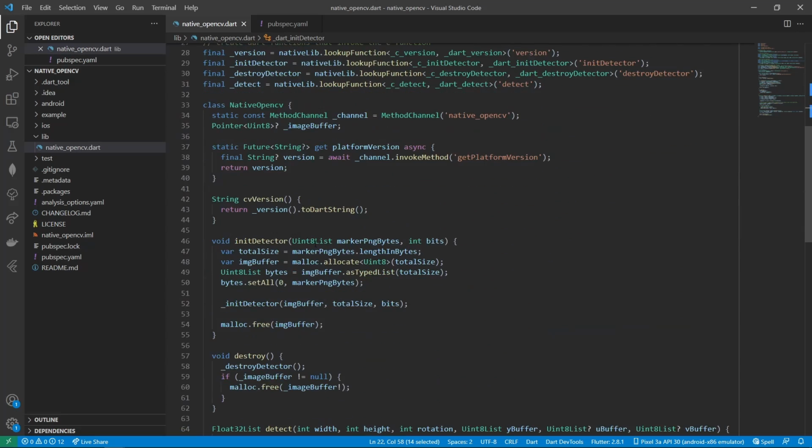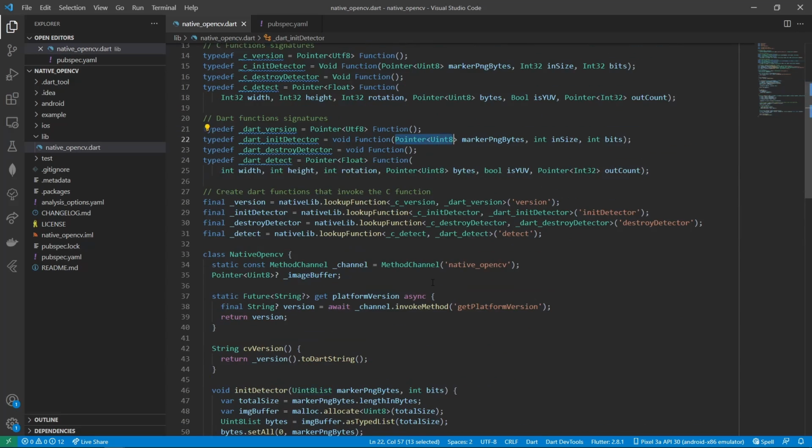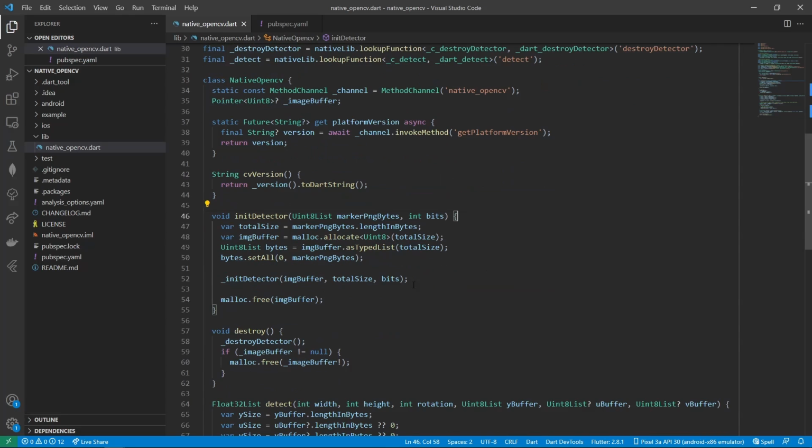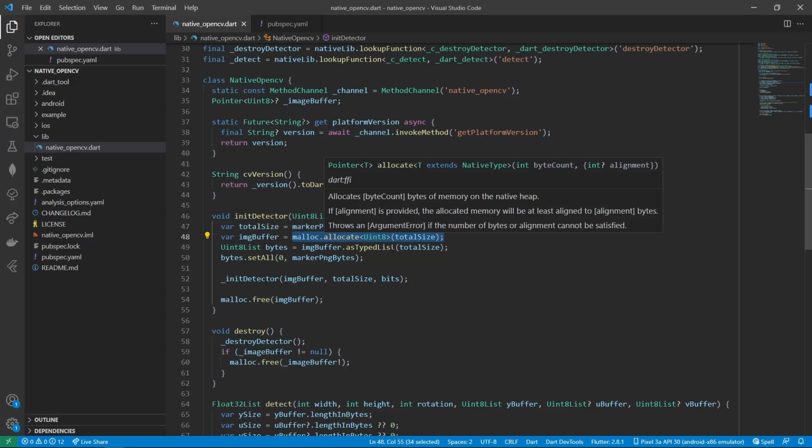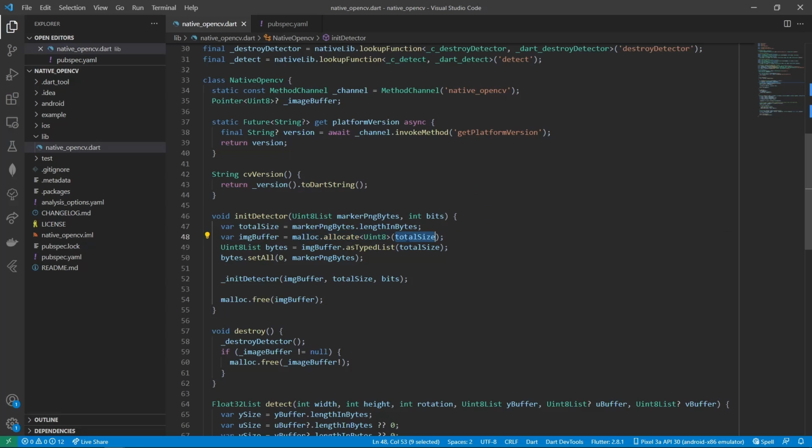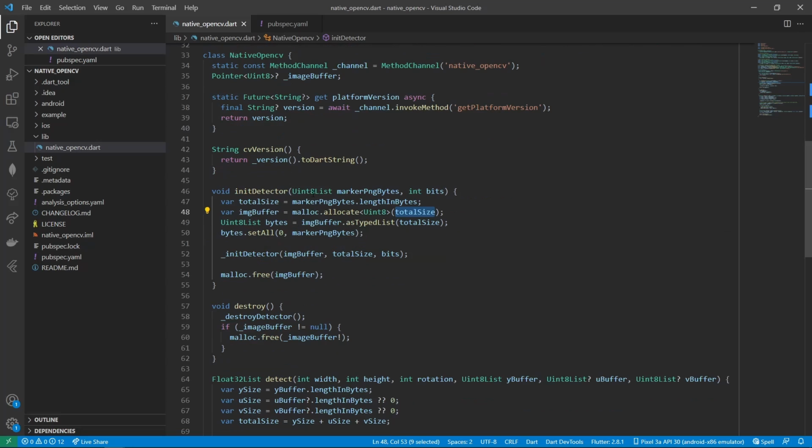So how do we convert from Uint8List to pointer of uint8? First of all, we need to allocate memory. So we are calling malloc allocate, using the total size that we have in the list. This returns a pointer to uint8. So we got the pointer.